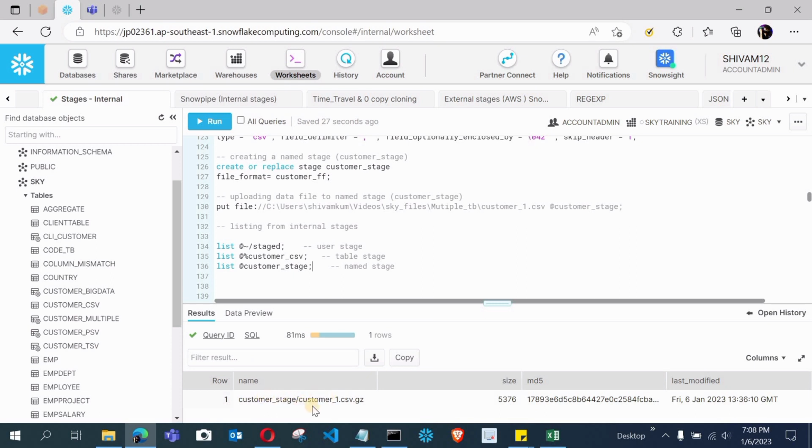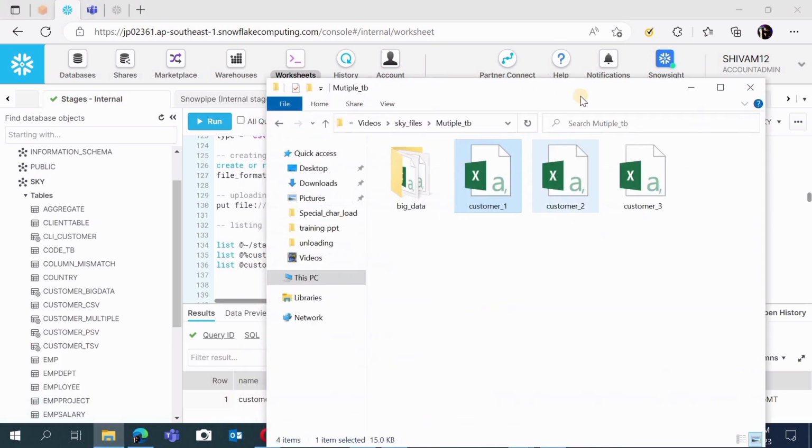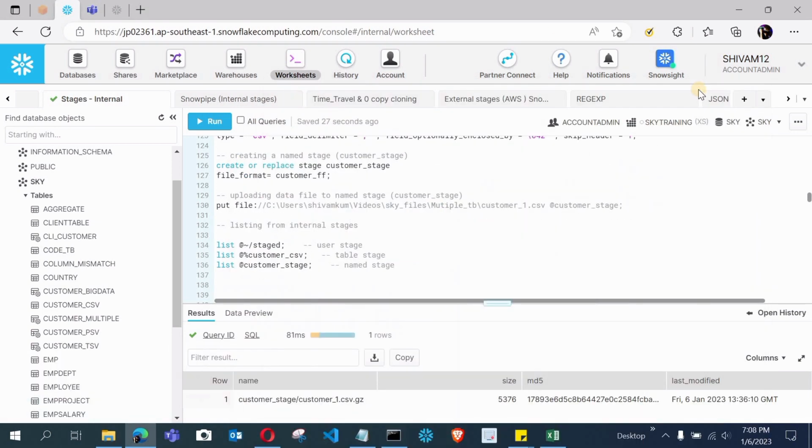So now I have successfully uploaded files from our local machine to the user, table, and named stages.